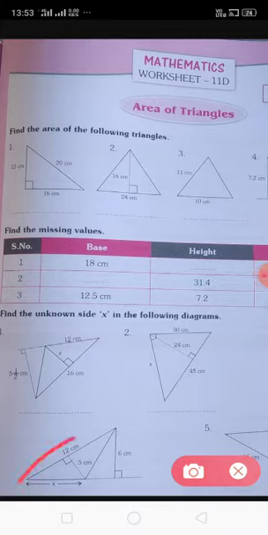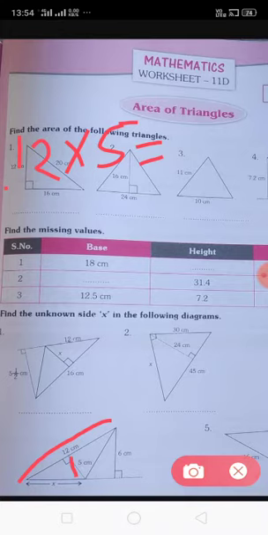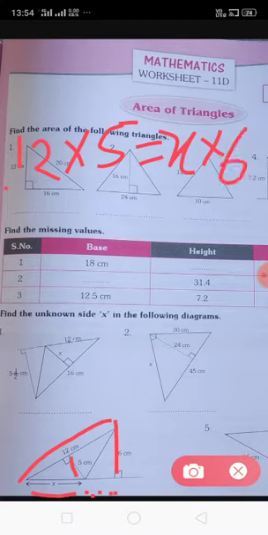Here this is your base. This is 12 into height. Height how much on this base? 5 equals again base into height. Maybe suppose this is our base. The base how much here? X. And on this base, what is your height? We move on this base and we will get this is our height. What is that? It is 6. If the height is 6, then simplify it. The 6 2s are 12, 5 2s are 10. Your height is 10.